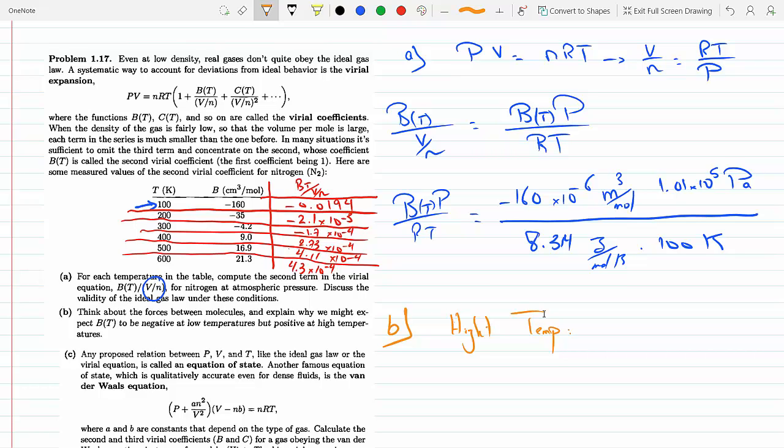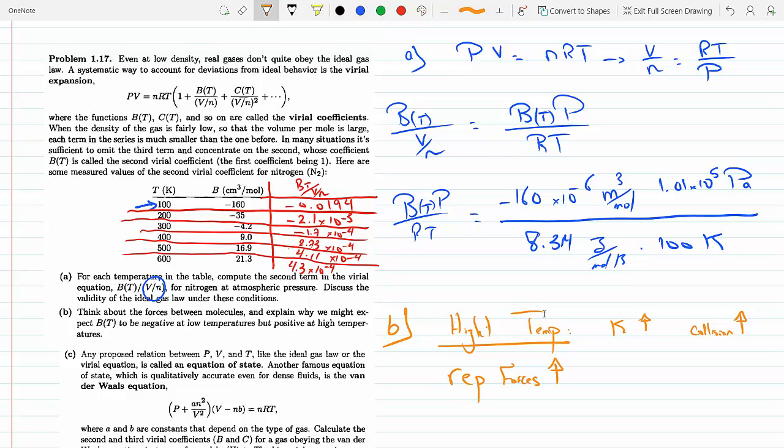They collide with each other much more frequently, and when they come closer to collide with each other, the repulsive forces between them become more significant. The forces are increasing because the force is inversely proportional to the distance. So at higher temperature, kinetic energy increases, collisions go up, and the repulsive forces go up as the distance goes down, since the molecules are getting closer.